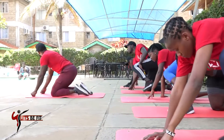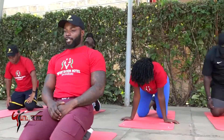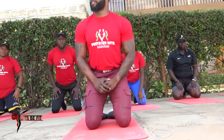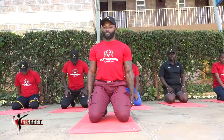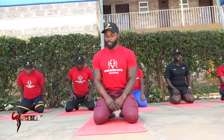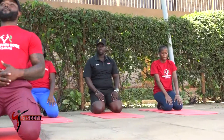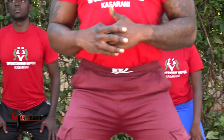Now we are going to sit on our heels — lean back to stretch our quads. So up, sit on your toes, then sit on your heels, back again: 1. Up, sit on your toes, on your heels — 2. Toes down, up, toes up — 3. Toes down, sit, up, toes up — 4. Nice one, keep going — 5 more. Sit, down — lean back, make sure you lean back a little — 4 more. We want to improve performance on our quads — 3 more. Lean back — 2. Nice one, sit — 1 more, and out.